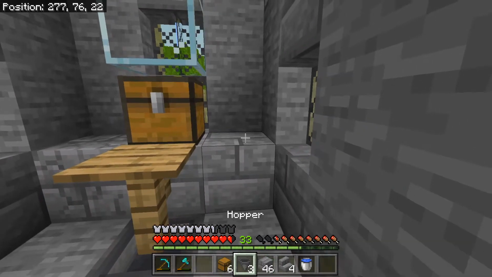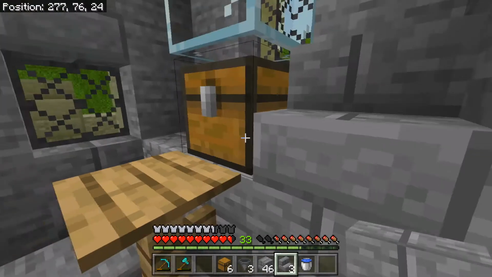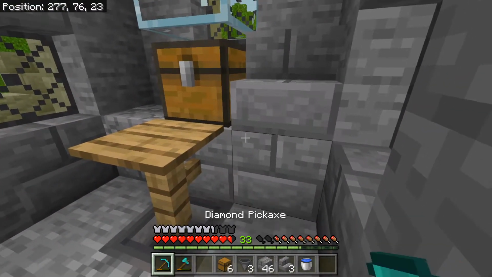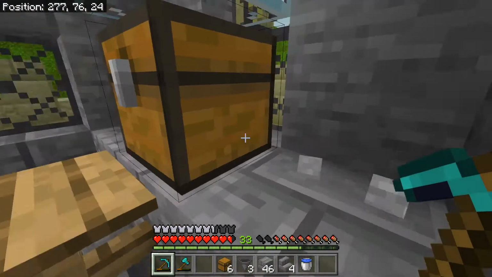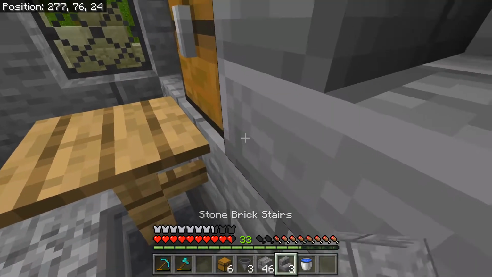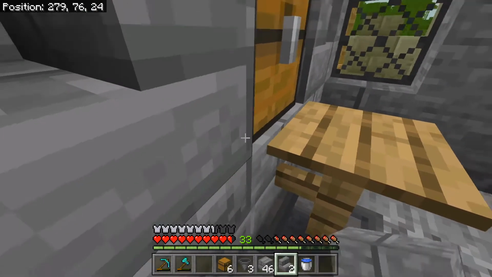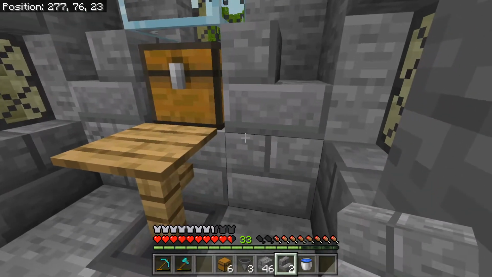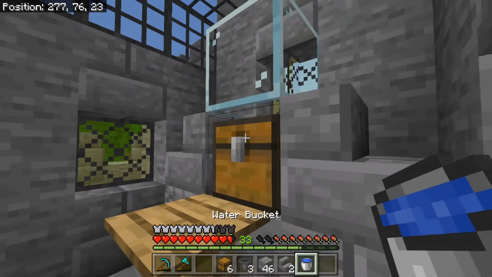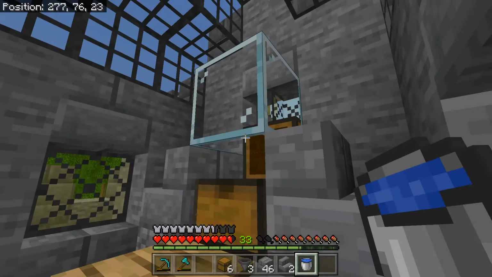actually we don't need the stone bricks. Let's just put the stone brick stairs right here. No, that's not what I wanted. Let's try that again. I gotta turn sideways here. Let's put our stone brick stairs right there. Yes, that works. Okay, and one right there. Perfect. Okay, then we take our water, and if we do this right, nope, that didn't work.